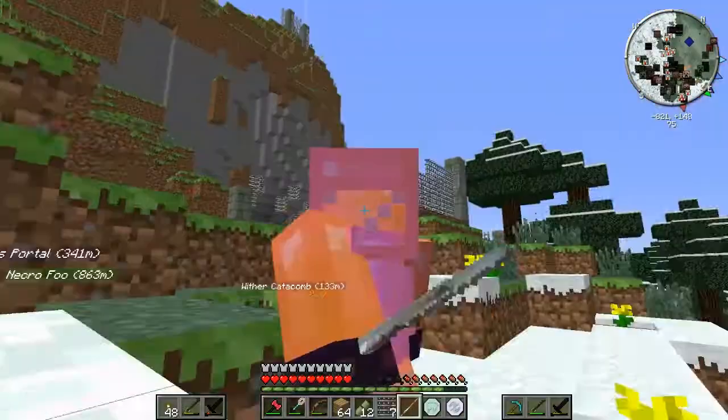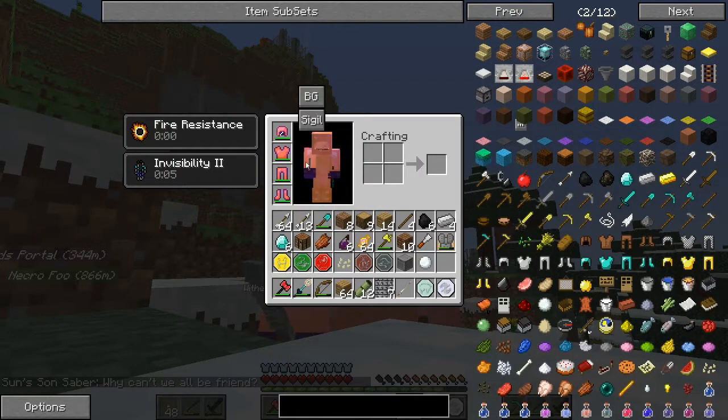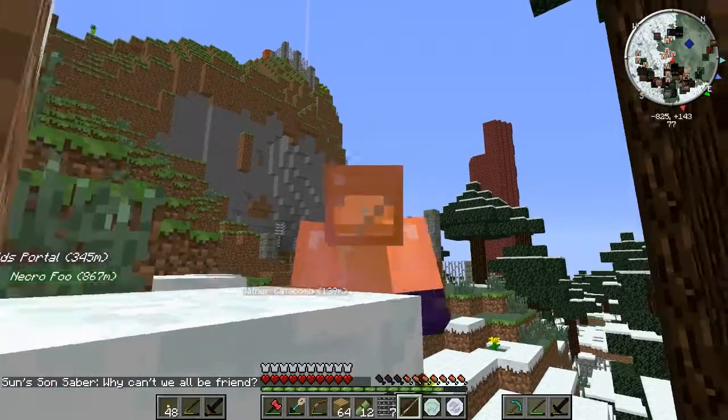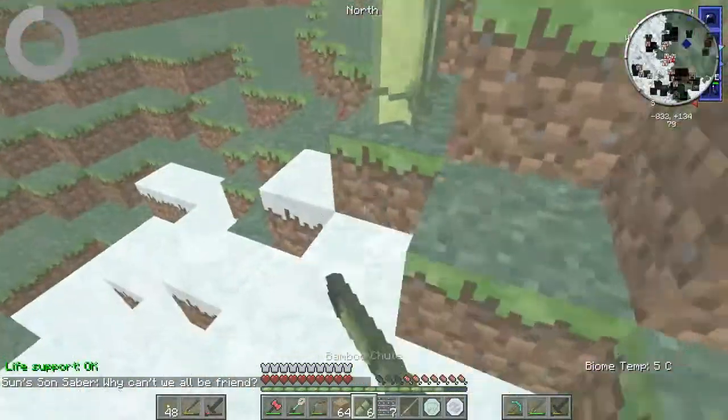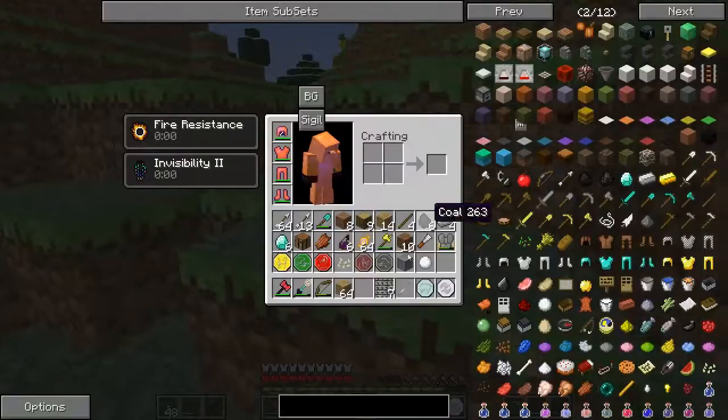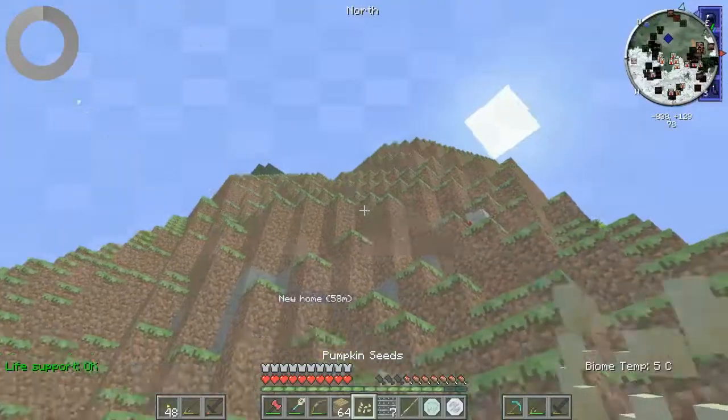That is dope. I'm invisible right now. I'm gonna take off my armor while I'm just like a floating helmet set. Really, this is all I am. Man. Get rid of this shit. I don't want this shit. Get it out of my inventory. Snowball, don't want it. Pumpkin seeds?